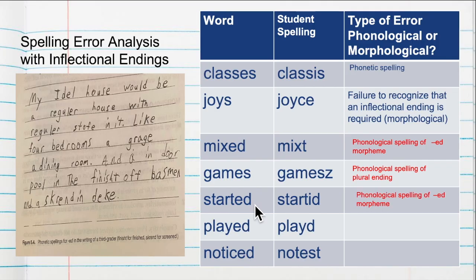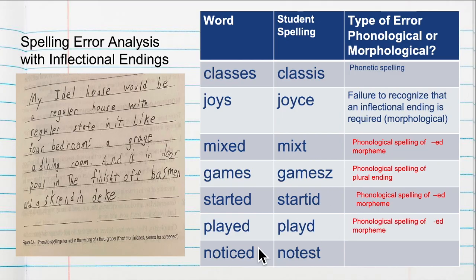Okay, how about started? Again, a morphological issue with the ED and the ID. This, of course, says ed, started, and phonetically they hear the sound, but because the T is a T and it's one of the sounds that ED can make, we don't say start-t or started. We have to add the vowel ed on there to make it flow off our mouth. So anytime a word ends in a D or a T, you're going to use the ed pronunciation for ED.